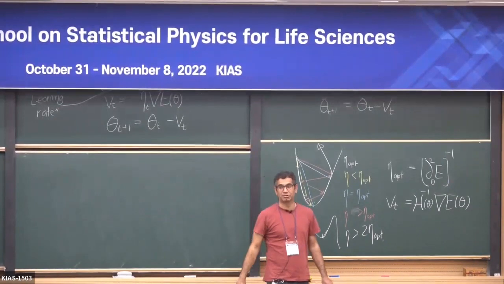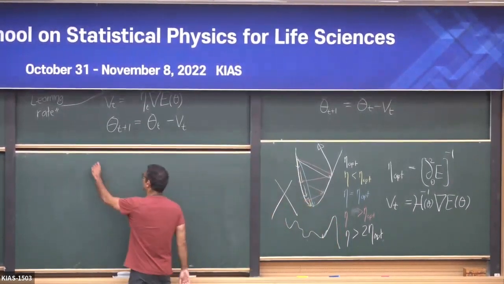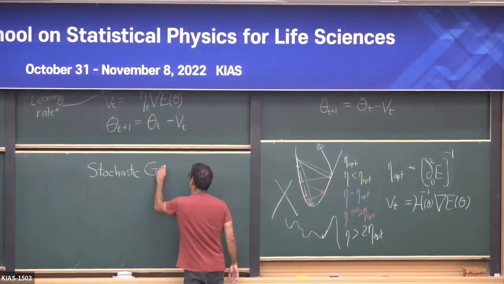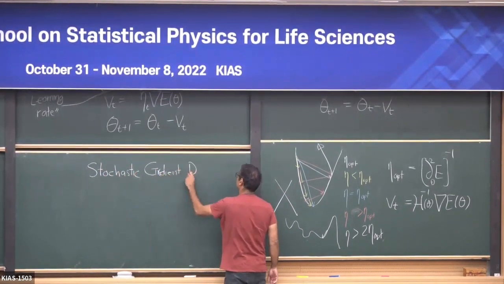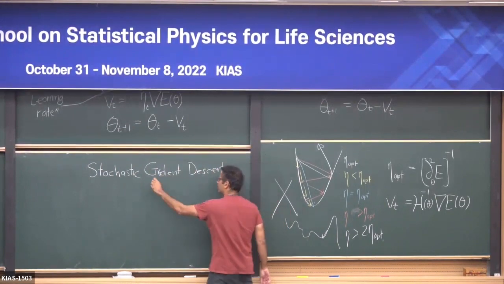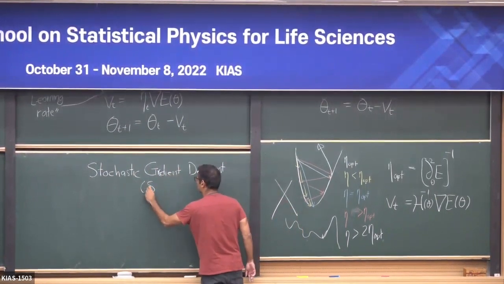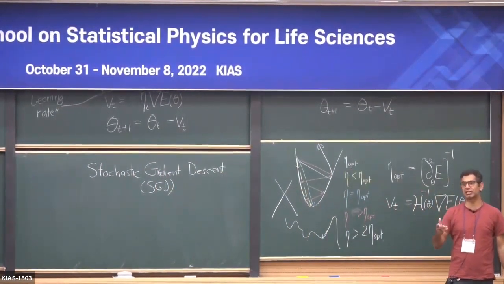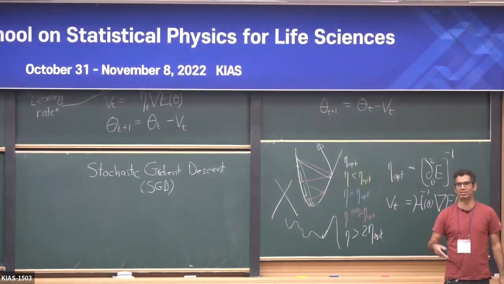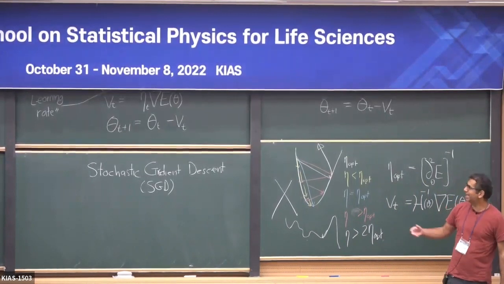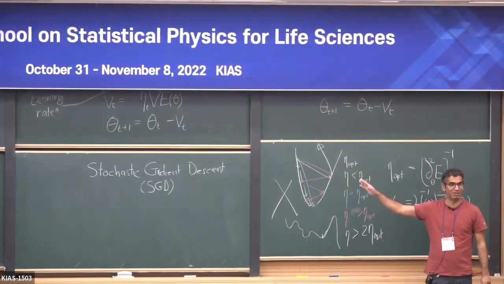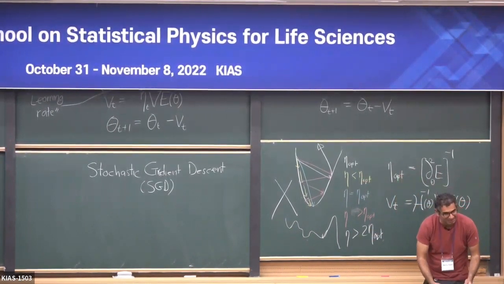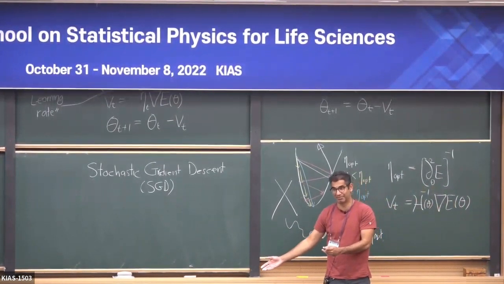So neither of these algorithms is ever used. What is used in practice is something called stochastic gradient descent, or SGD, as it's commonly known. And SGD is something that has its origins as a computational trick, or something from another field of machine learning called online learning. But in the end, it turned out that this actually works much, much better for a reason we'll come back to. That has to do with the thing I keep emphasizing, that you have access to one thing, but you're actually trying to generalize, optimize another thing, right?